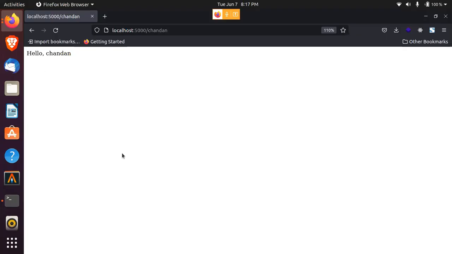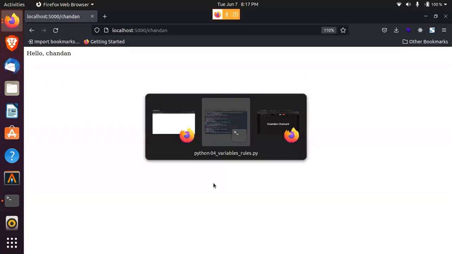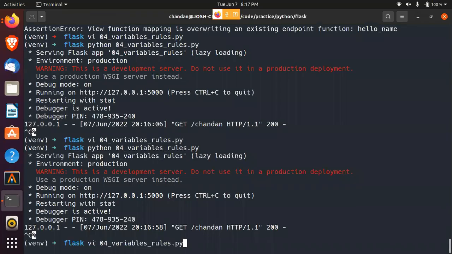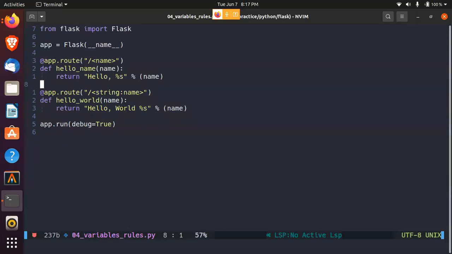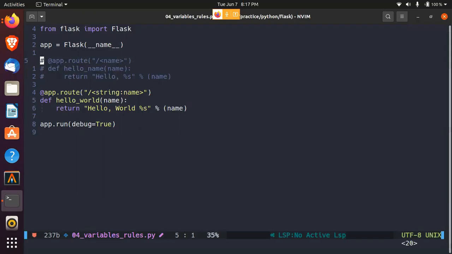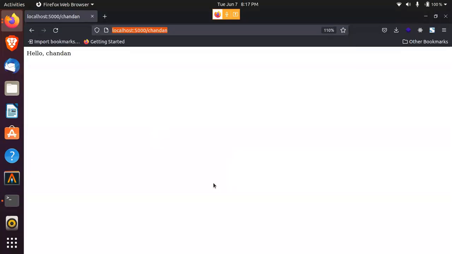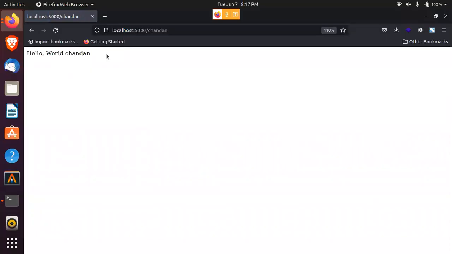In Flask, if we have already defined one route with a function and we define it again, it won't override the first function. Instead, it will just reject it and do nothing with the second function. So we won't have access to the second function, only the first. If I go ahead and comment it out, then as you expected, we'll get the second route, and that will be done.